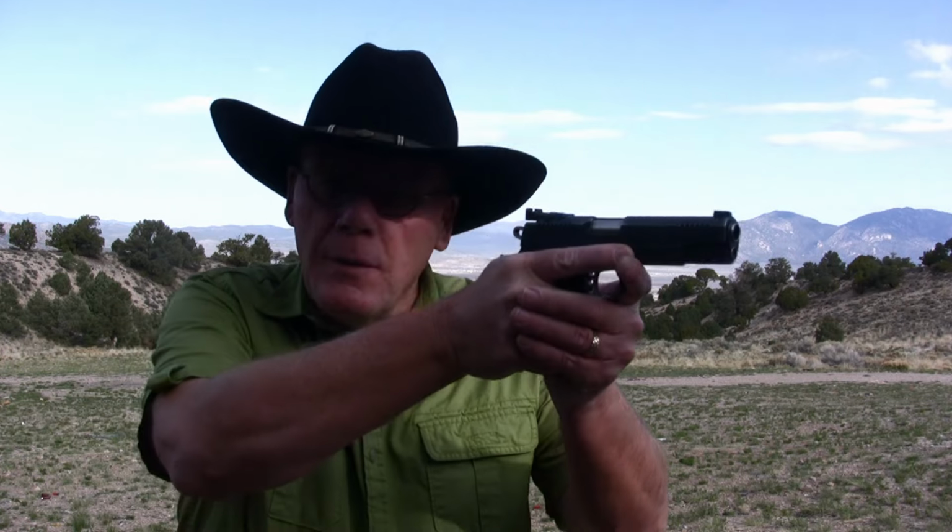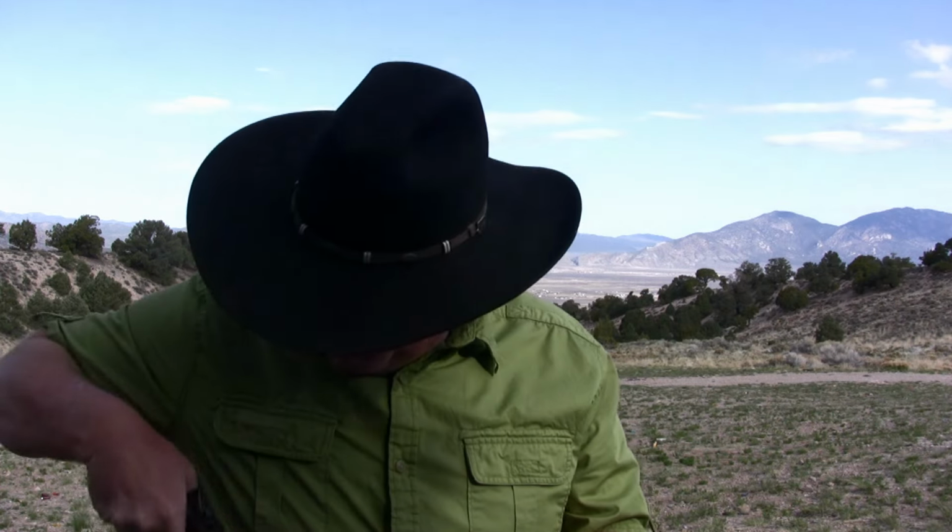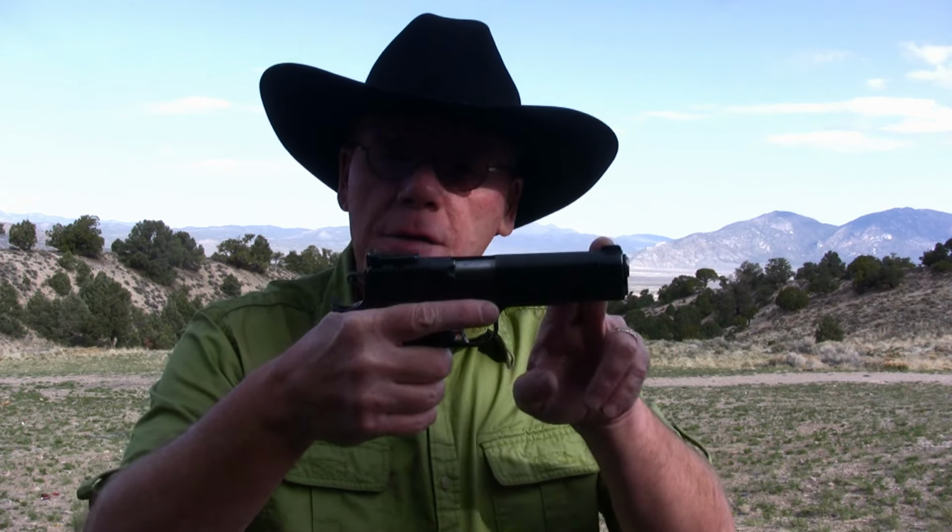Okay, now you know how to line your sights up, but now what do you actually look at when you pull that gun out and you want to hit your target? Like I said, most shooters are going to look at that target, and I want you to think about something. If you're aiming right here and your bullet hits right here, the instant you fired, your gun was pointing right here. You didn't know that because you weren't looking at the sights or you flinched, but we'll get into that flinch in just a moment. But again, rear sight, front sight, and your target. You have to be looking at your front sight when you shoot.